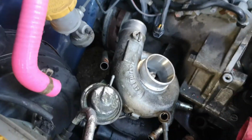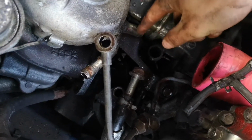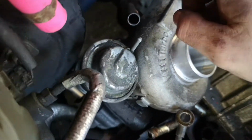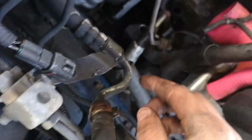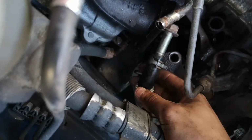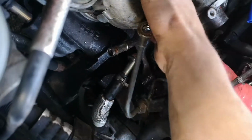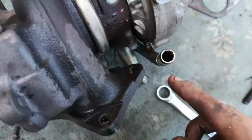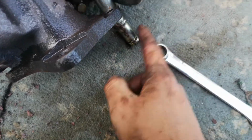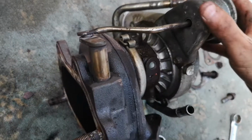Right, just a quick recap. If you are doing this yourself, things to take off: you've got that water pipe, bottom of the turbo, you had your little T-pieces we saw before, you've got your water line from the top, which was this pipe, you've got a water line on the side, which is this pipe with that around it. I've put a bolt in to stop water leaking out, it's gone everywhere. Oh, and the oil line off the top. And then it's everything. That's out. You can see them all. Water. I think that's water, and obviously oil. And that is the old turbo off.